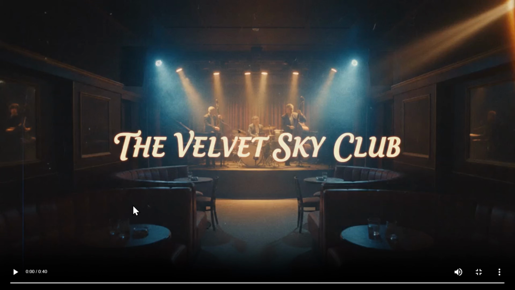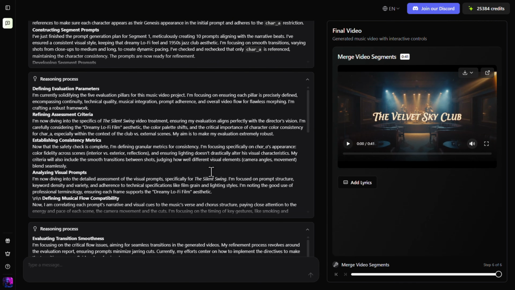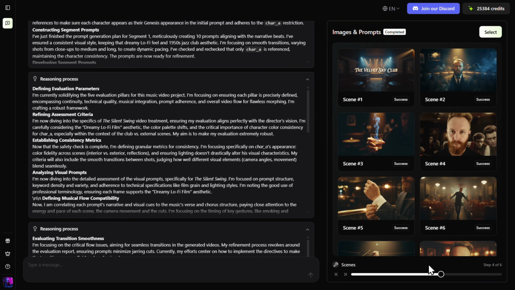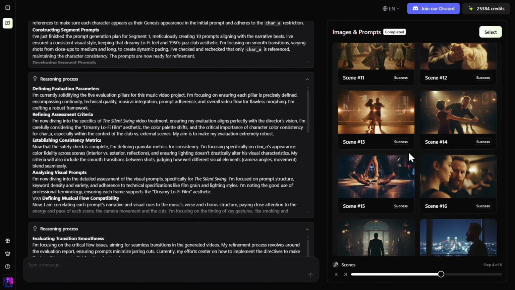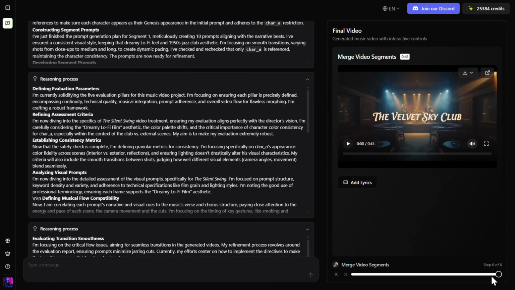This is great. I'm amazed. All of that in a matter of minutes with one image and one single prompt. Here, if you'd like, you can see the whole creative process. So generating scene, scenario, images, scene transitions, all of the videos separately, everything is here, amazing, and then joined by the AI as the final video.